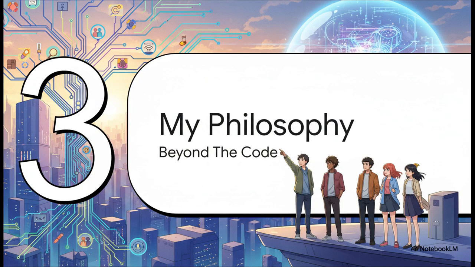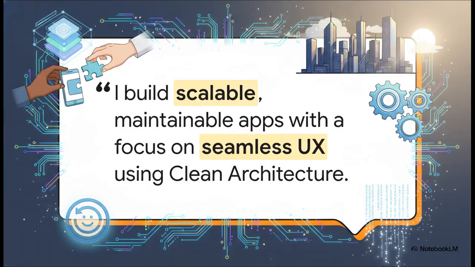All of this experience has really shaped my core philosophy, because for me, development is about so much more than just writing code. I truly believe a great app has to be well crafted from the inside out. And that's exactly why I use principles like clean architecture. It helps me make sure the code isn't just effective today, but that it's also easy to maintain and scale for whatever comes next. At the end of the day, this approach leads to the best possible experience for the person actually using the app.